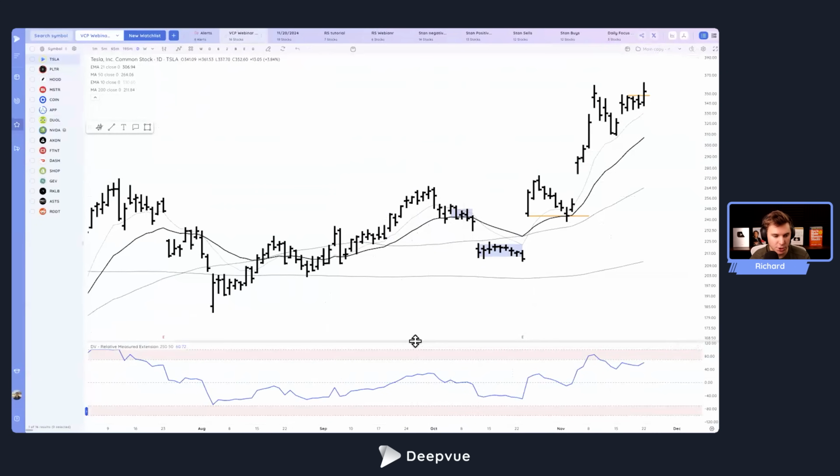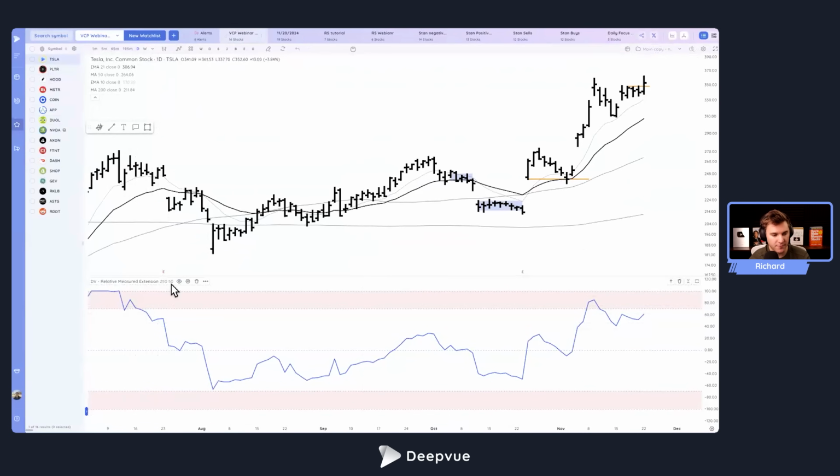That applies it to your chart with the default settings of a 50-day moving average and a 250-day look back period. If we open settings, by hovering over it and clicking the gear icon, this brings up where you can change the look back period as well as the SMA length. So we've got 50-day here, with a look back period of 250 days.